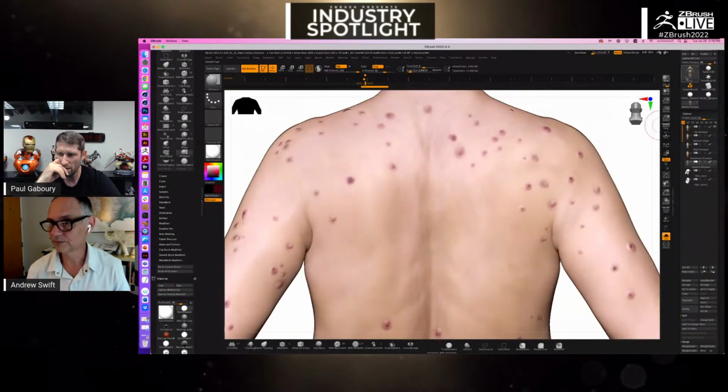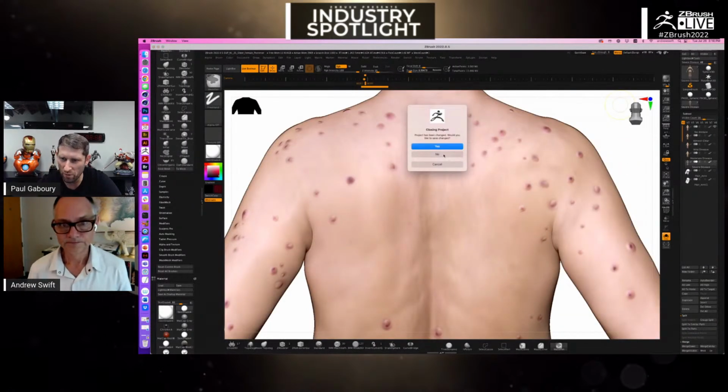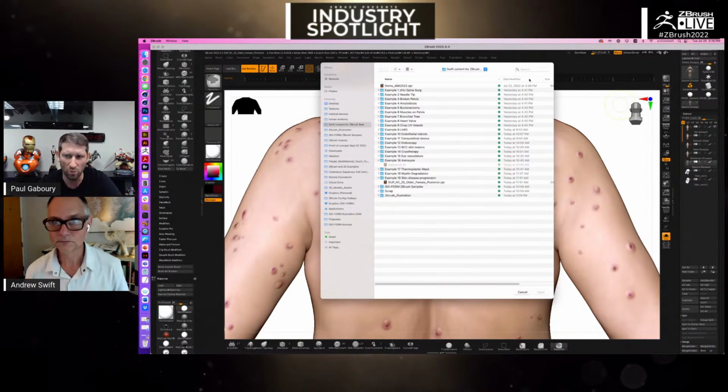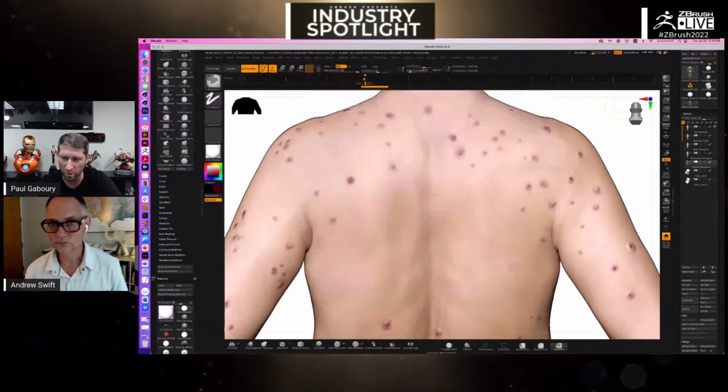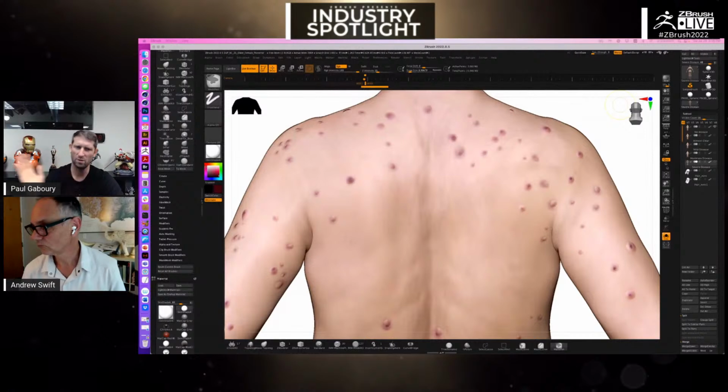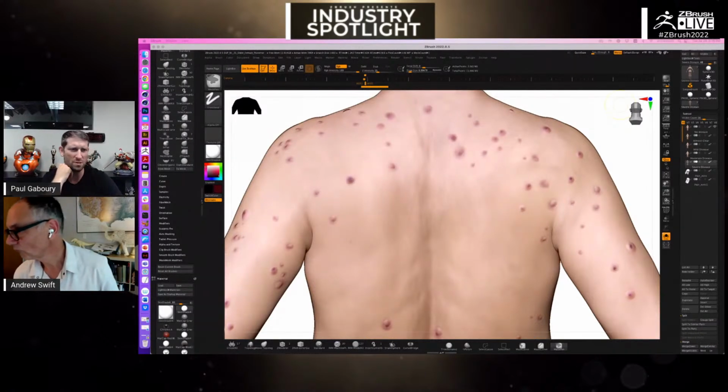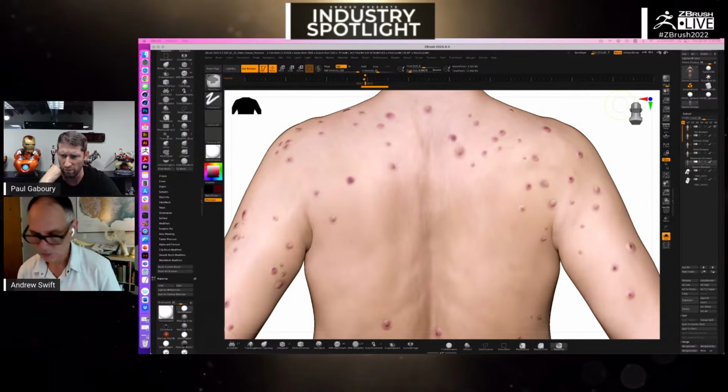So we worked on it. Patrick, if you're referring to the valve, I'm not sure what valve you're referring to. You're trying to find out what brush he used. If you're referring to the one from a little bit ago, I think he was just using the move buff, the radial symmetry. Is that the piece you were talking about? I'm not sure if that's the piece you're referring to.